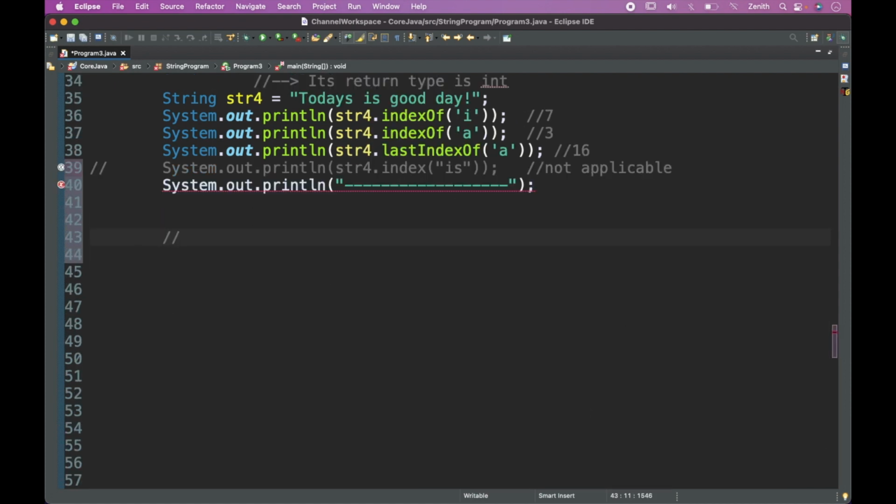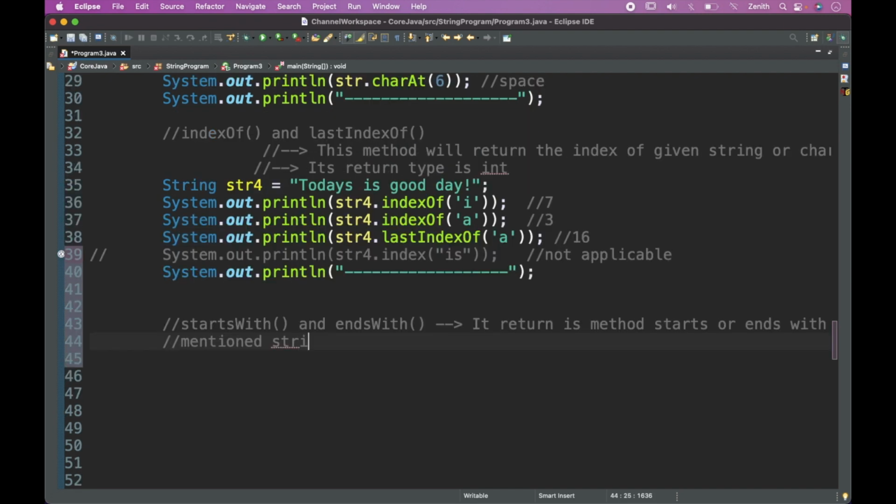Now let's see another method. We have the methods startsWith and endsWith.